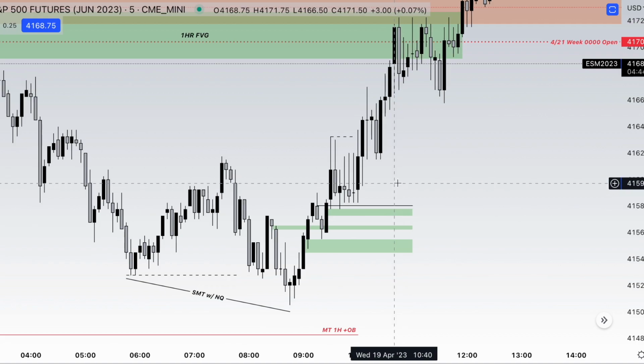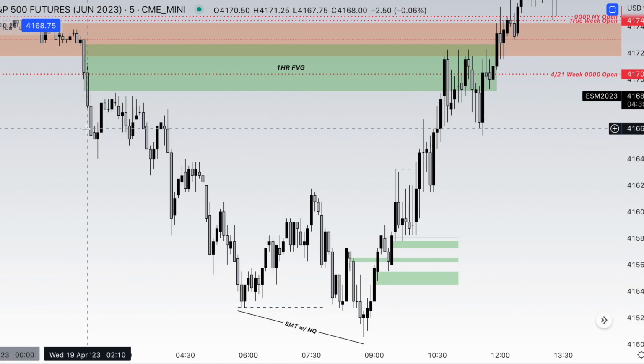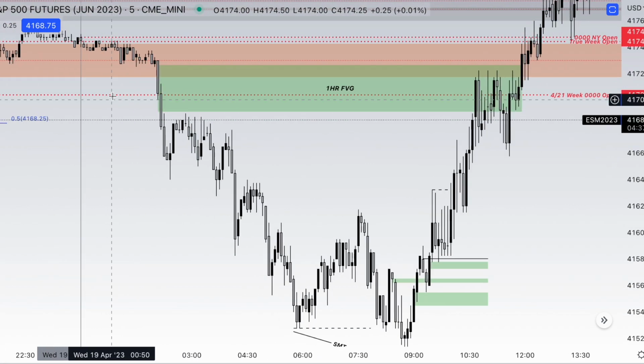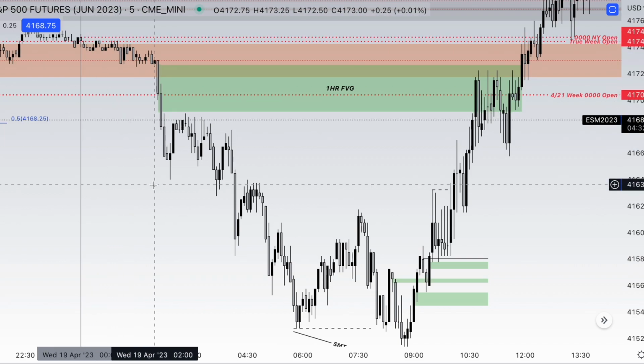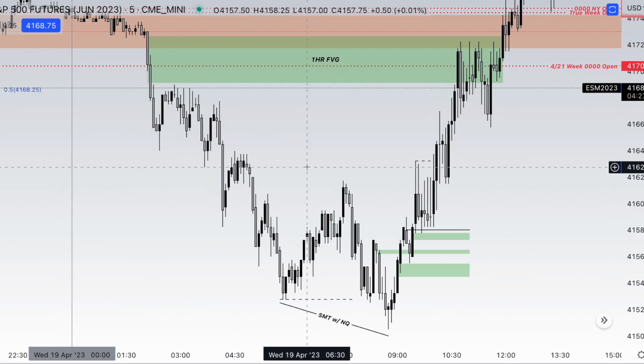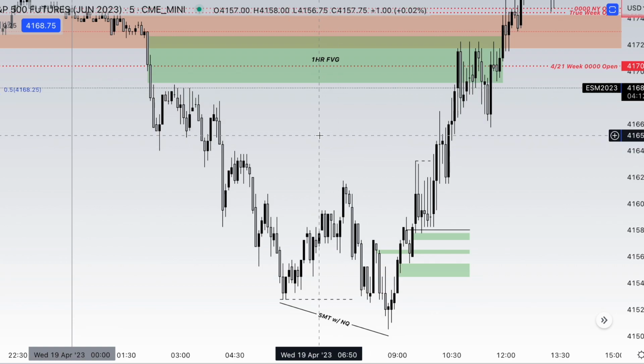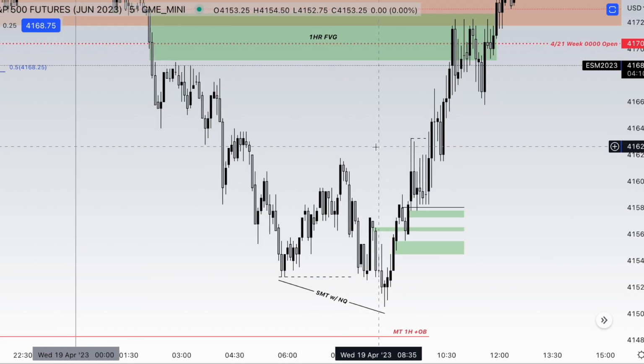So going into the morning session, we had a good bit of selling going on. Also, we traded below the New York Open up here, which was 41.74 and 3/4. We traded down below it. We had a bullish bias at the end of yesterday's session, so we were able to have a framework going into it. If we got the price trading below the New York Open, then we're in pretty good shape and in line with our bias.